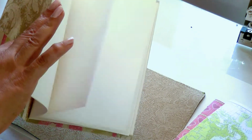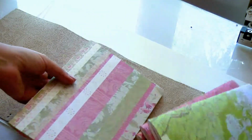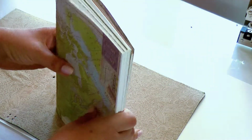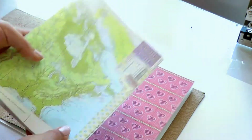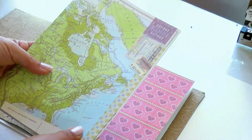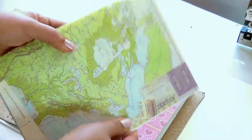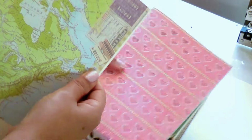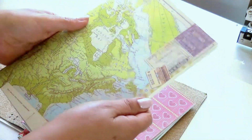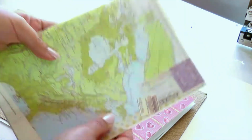I use legal size paper for this one. Okay, so I have 4. This format is very convenient because you can take one notebook with you and sketch or paint and leave the other ones in your hotel room, and you don't have to bring so many things. That's very important for me.